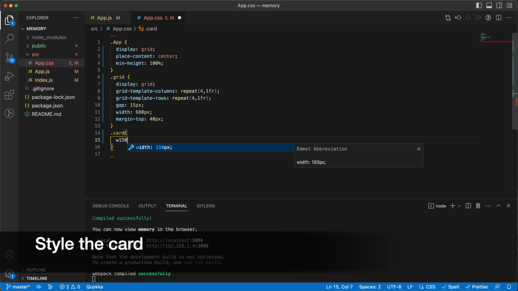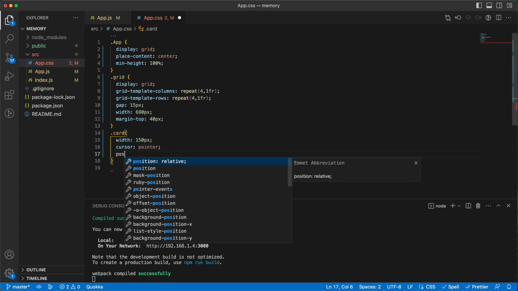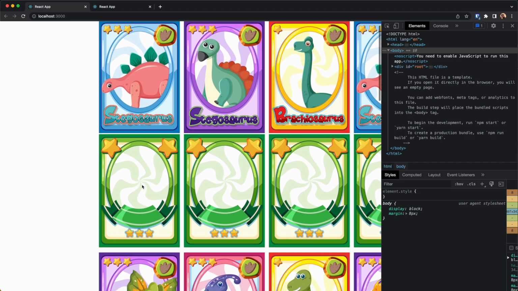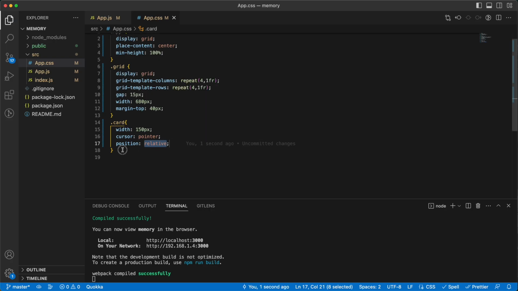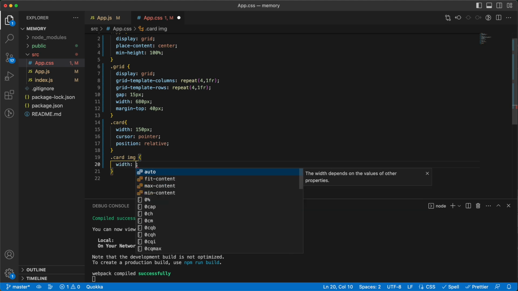Let's give them some width, let's say 150 pixels, and the cursor should be a pointer, and let's put the position to relative so that later when we place this back on top of this card, then we can position it absolute. Let's give those images a 100% width and height.